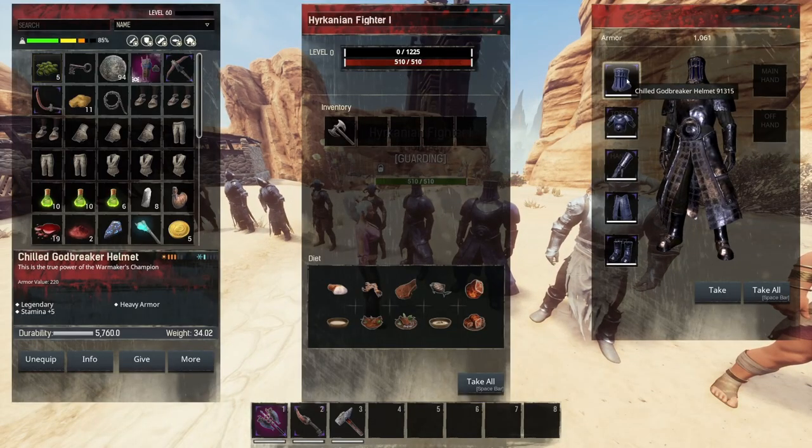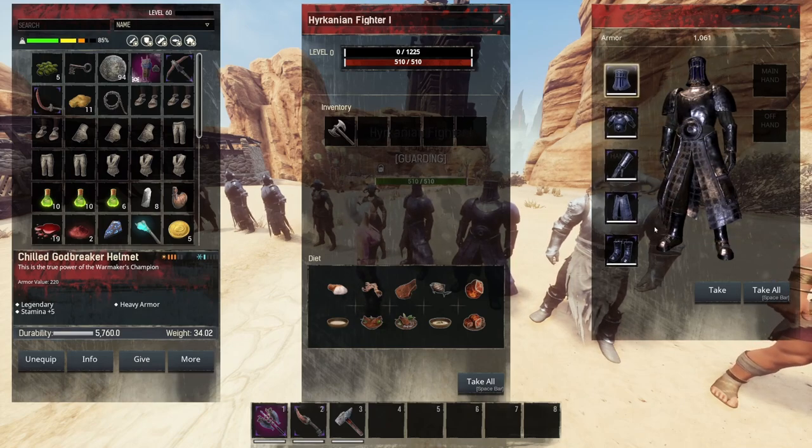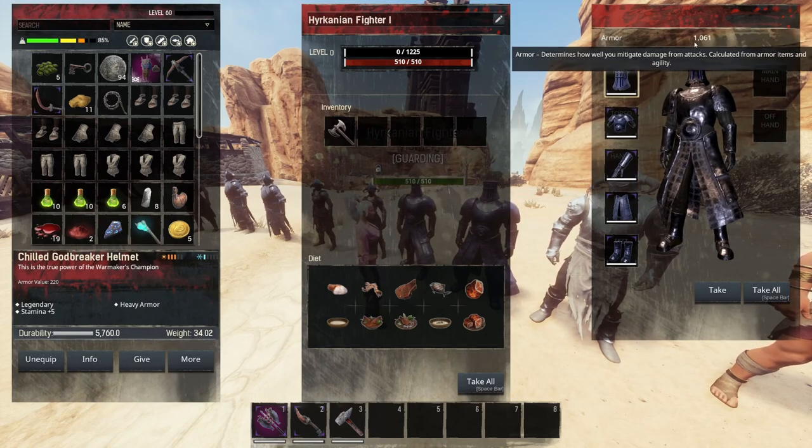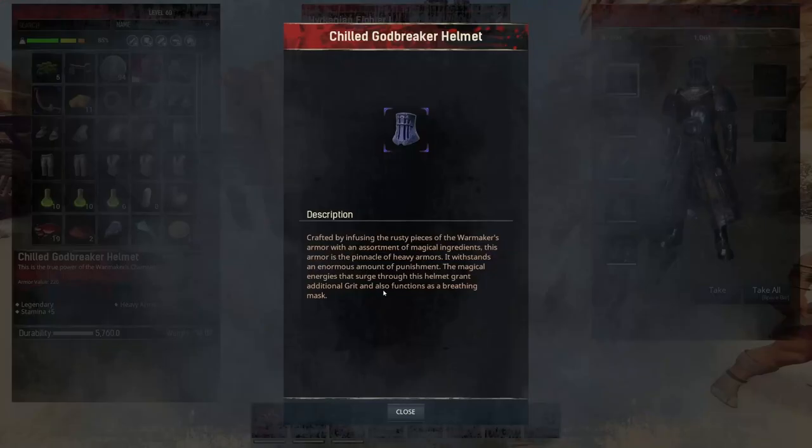And we've got first the chilled godbreaker, which was an addition afterwards. So they originally only had the hot godbreaker, and then, well, regular. Then they've added this chilled godbreaker, which keeps you extra cool in places like the volcano. So you can wear a mix of regular and chilled and get a kind of even out effect. I'll show you the chilled and the regular in a second, but you do get a lot less armor from the chilled for some reason. Now, not only is this giving you stamina, but it also gives you a gas mask, which is kind of cool. You can pause if you wish to read that.